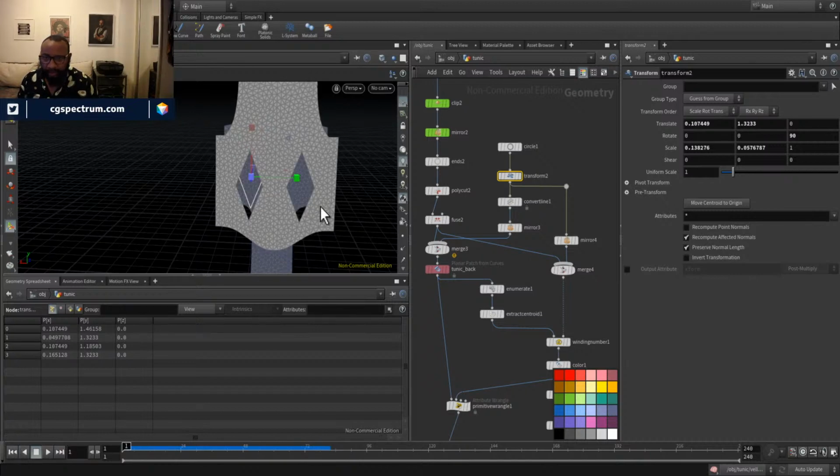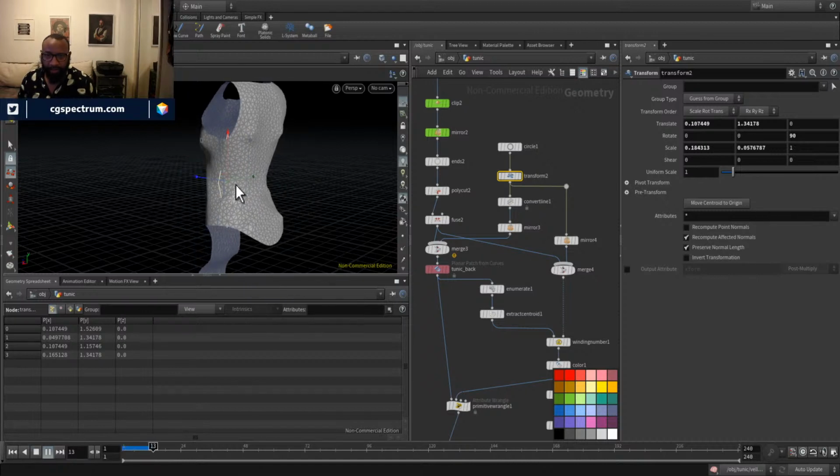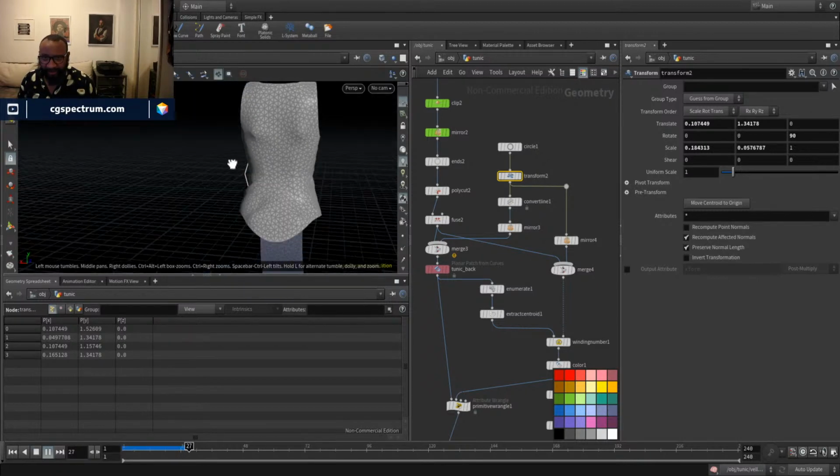Right. I think this is good. I think I'm liking this where it is right now. I had it before. Yeah, that feels like a good spot.